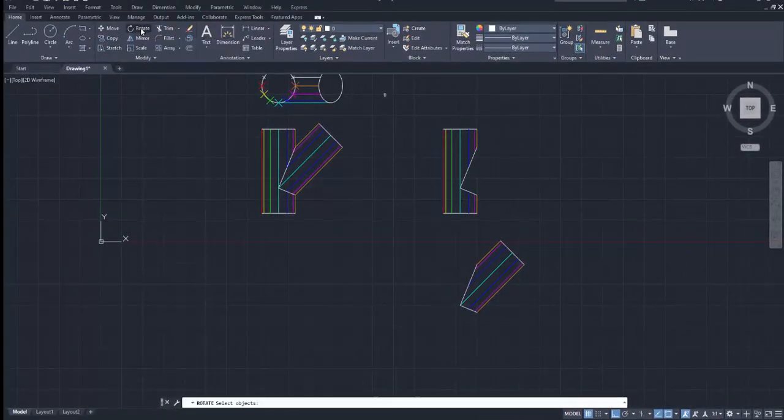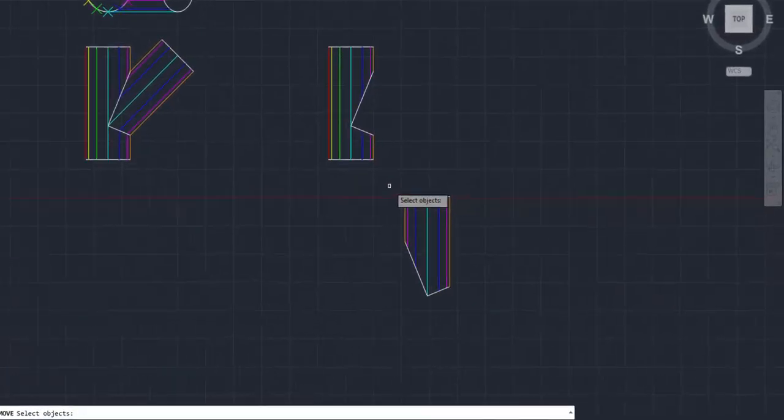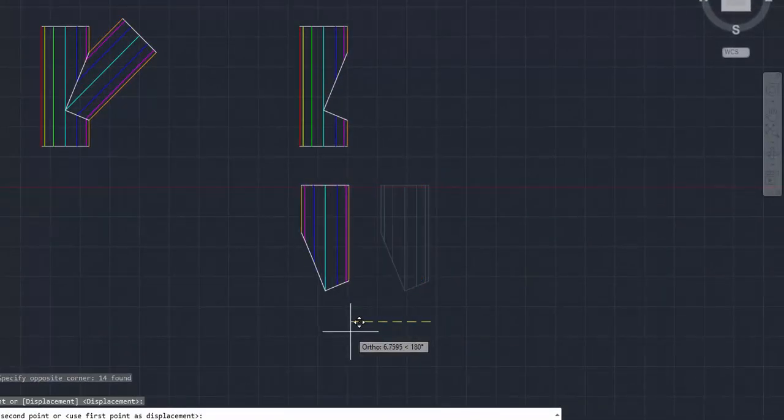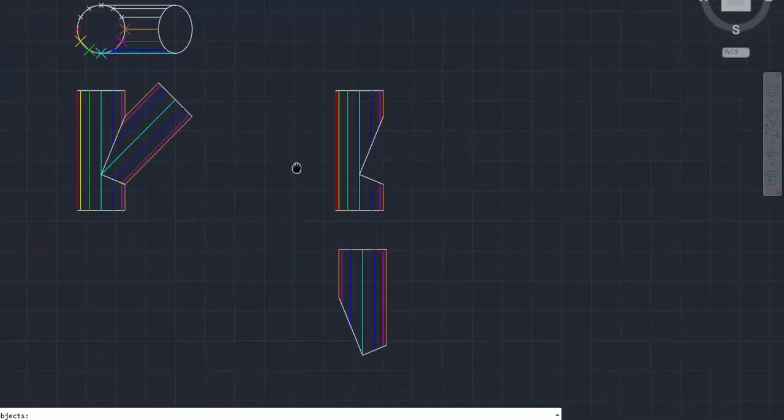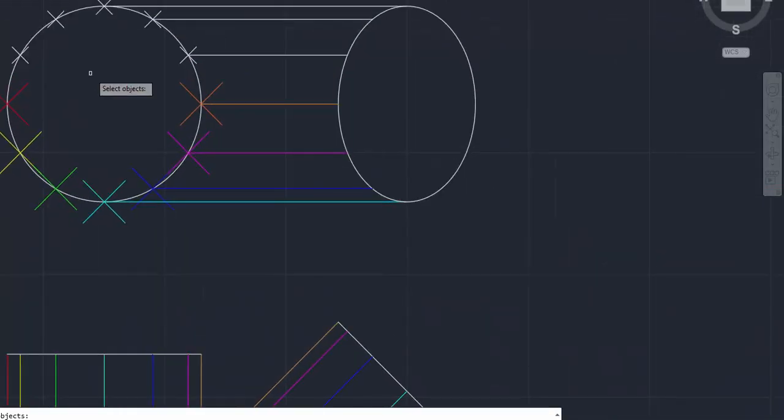Then, just to simplify again, I'm going to rotate this 45 degrees where it's standing up. And I'm going to do all my projections off of these two items. So, next step. The diameter was 4, so we can do 4 times pi in order to get the circumference.